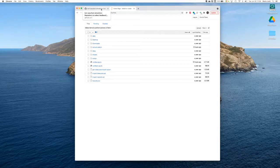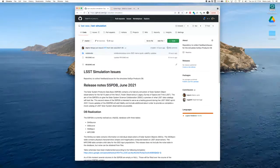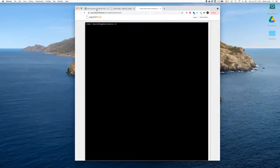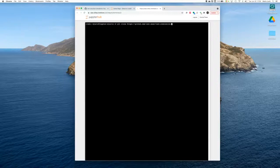All right. So one thing that I want to show you is a demo notebook that we put together for the simulation. The simulation is in the LSST SSSC GitHub organization under the LSST simulation repository, and I'm going to walk through that in Jupyter Hub. You can go and clone this yourself and then walk through it as well. If you hit New Terminal, you can simply run something like git clone, and then paste the link, and that'll bring it over to your account on Jupyter Hub. And if someone can copy and paste this to Slack to make it easier for folks to follow, I'd very much appreciate it.